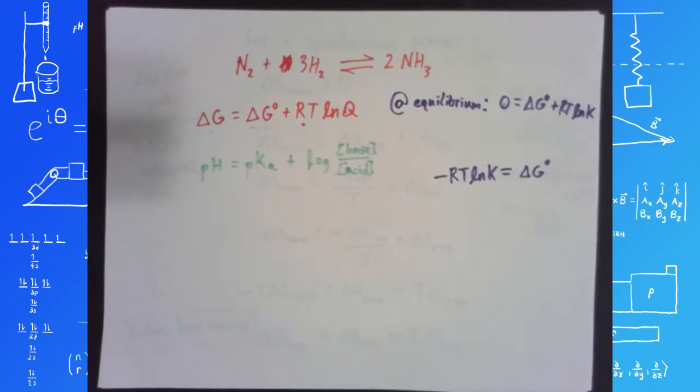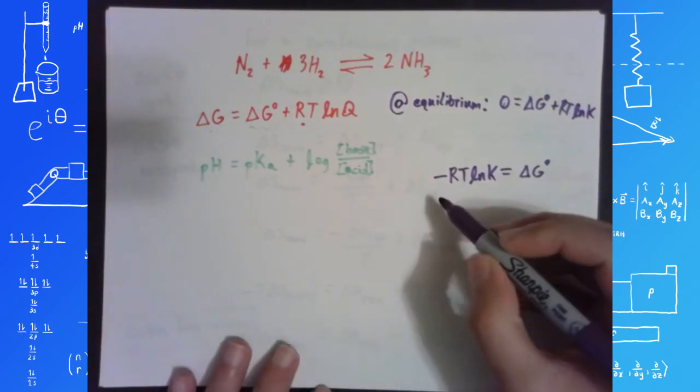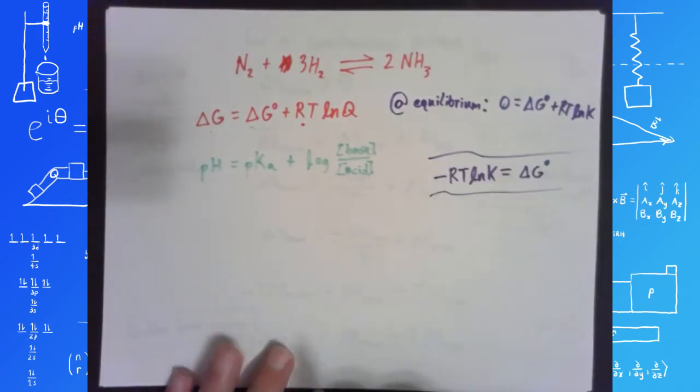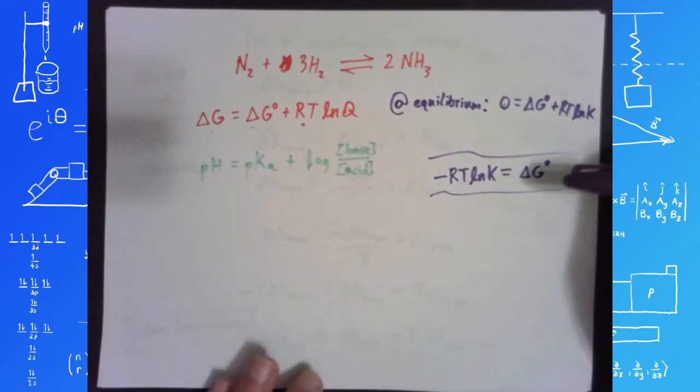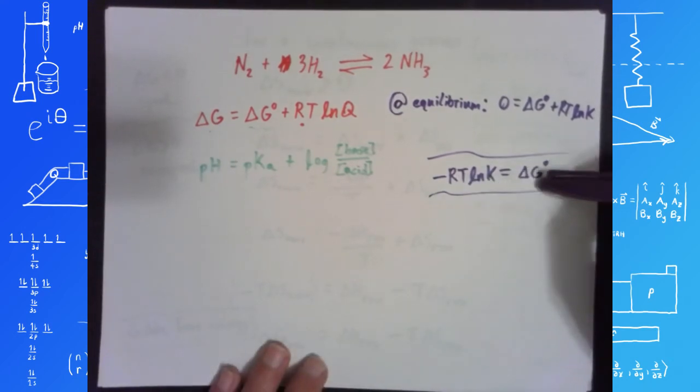For the longest time, I thought you would always have to convert it to Kc, but I asked around, and apparently that's not the case. Apparently the delta G values that they put in data tables are based on Kc for aqueous substances and Kp for gases, because that's not confusing at all. Anyway, delta G standard equals negative RT ln K.